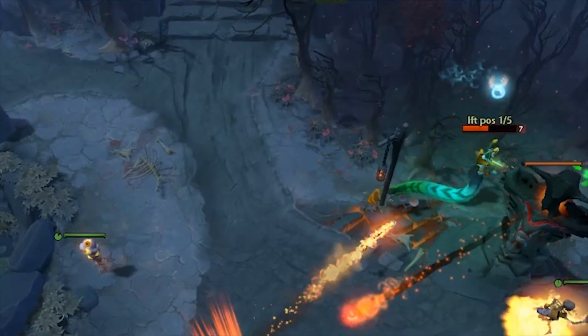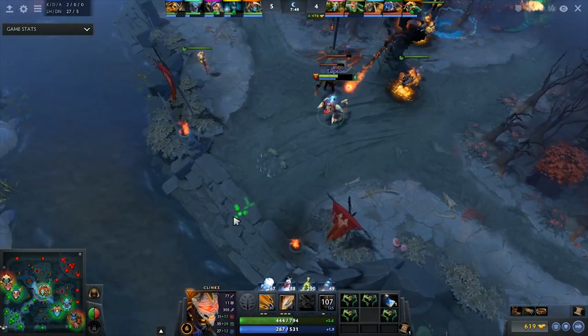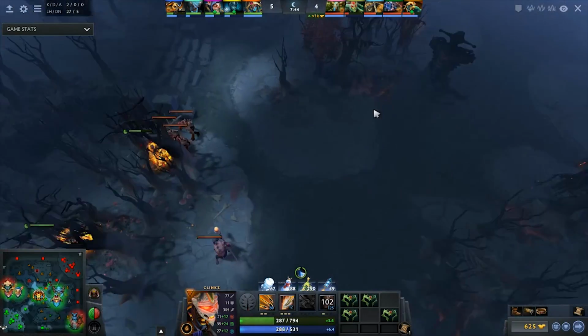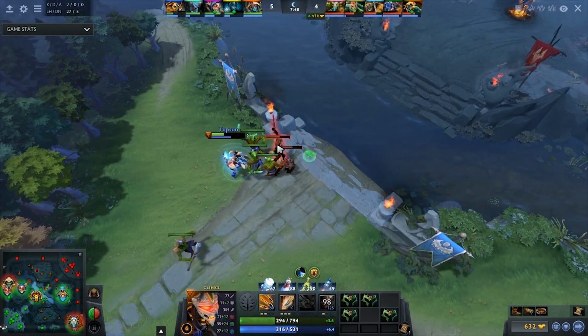Note how Topson only commits the ult after the charge, because it means that all the dudes will be attacking. I mean, they do give vision, but if she is inside the trees, then they won't be able to attack, but with the charge they will. Unfortunately, his angle was not perfect, but Medusa is a hard kill to begin with.